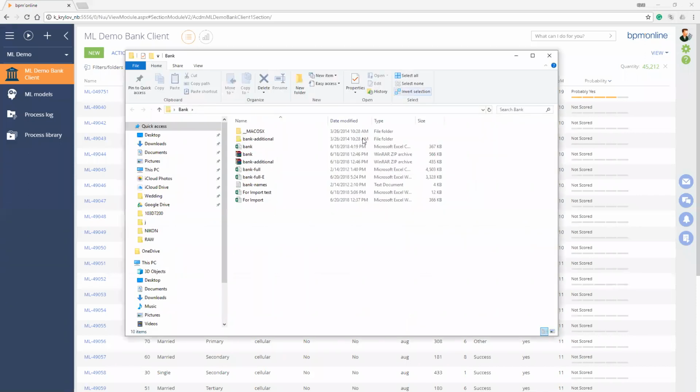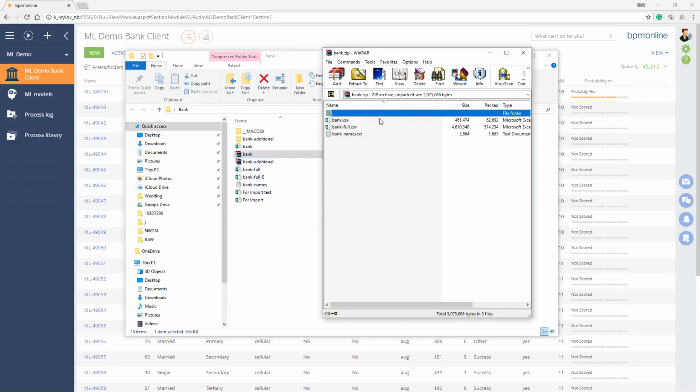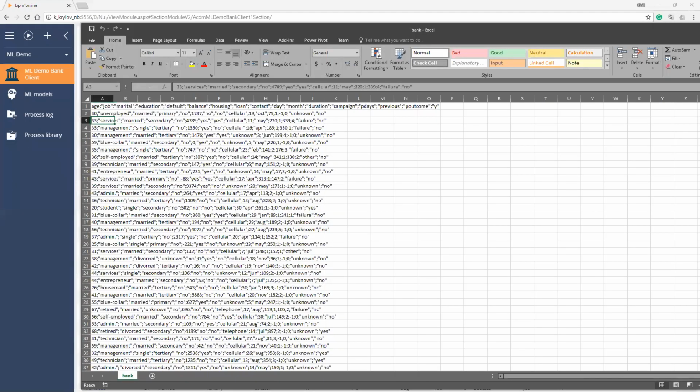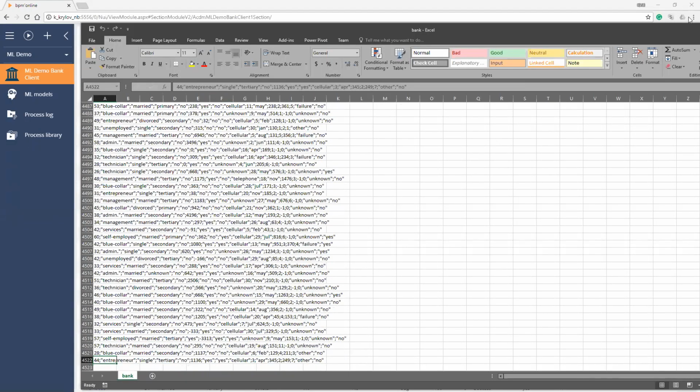Okay, so this is what I downloaded from the intranet. It's the model. It came in a zip archive with some stuff in it. What we got is basically two CSV files and the description. The CSV files contain the information. The files are conveniently broken down for us. One has about 4,000 records, that's for testing the model. You can see that it's got 4,500 records.